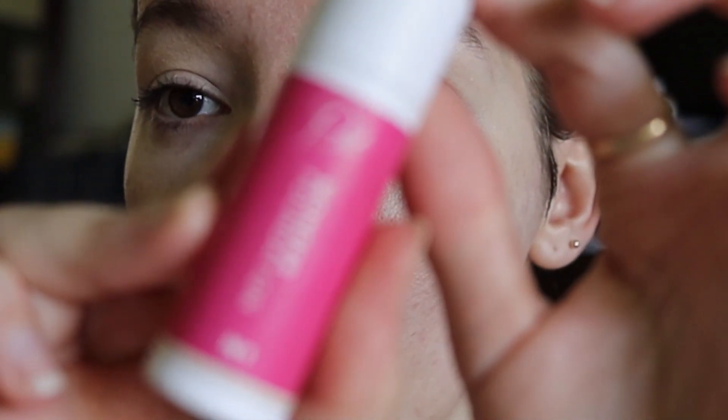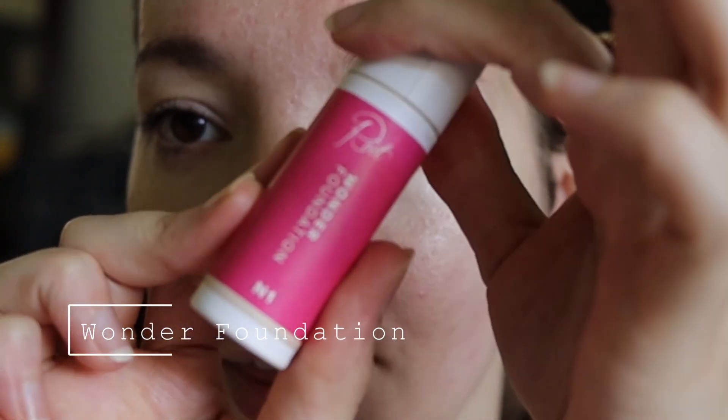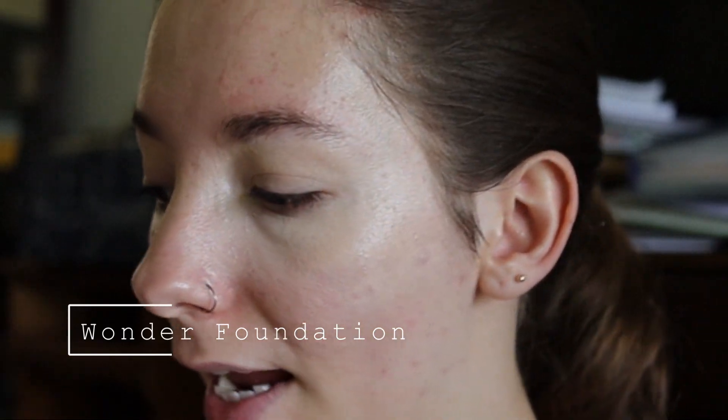The Root Wonder Foundation was one of the products I was the most intrigued by. Most foundations in the zero waste space are either in glass jars, glass bottles with a pump, or in a pan form like the Salt New York Sneaky Bomb. I had never really seen a company pick a tube for their delivery system, so I thought that would be kind of interesting.